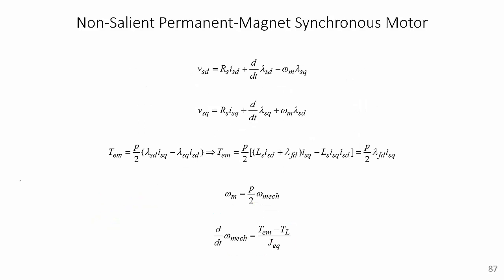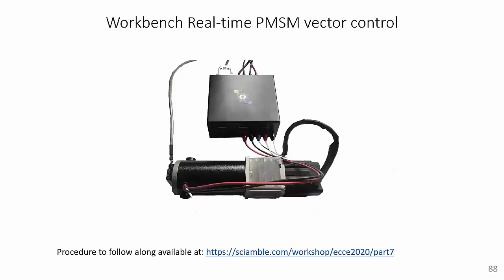Apart from this, the rest of the equations are exactly the same as what you would have with an induction motor. The VSD, VSQ equations are the same. And you have the torque equation, which is reduced because there is going to be no flux linkage component in the Q axis. So the torque is just a function of interaction between the rotor flux, which is along the D axis, and the current in the Q axis of the stator winding. And the mechanical equations are going to be the same across AC motors as well as DC motors. There are no modifications in those equations.